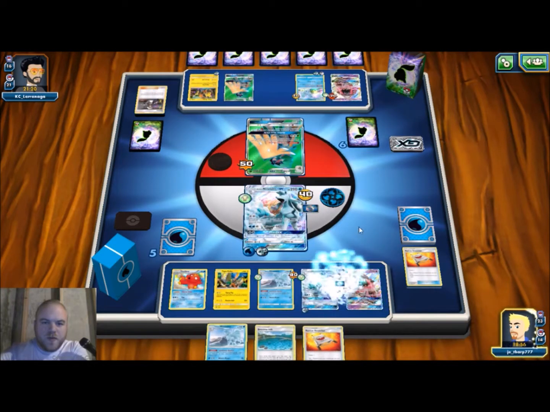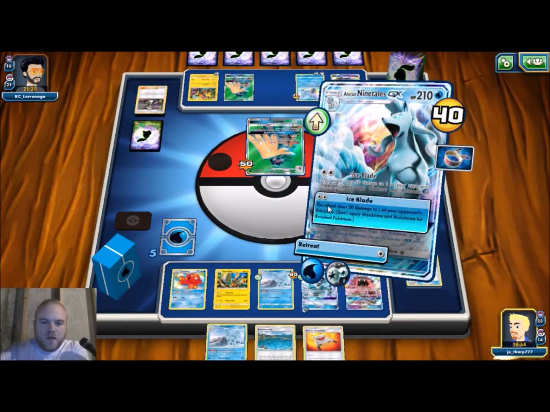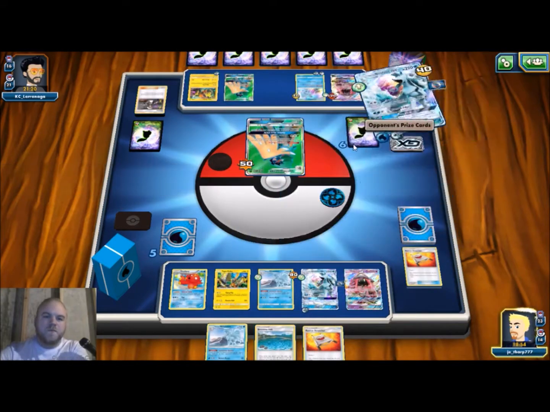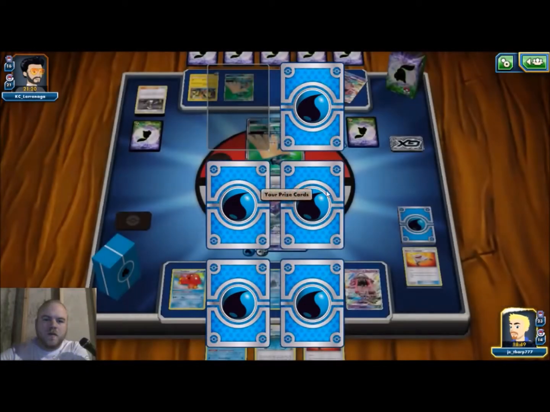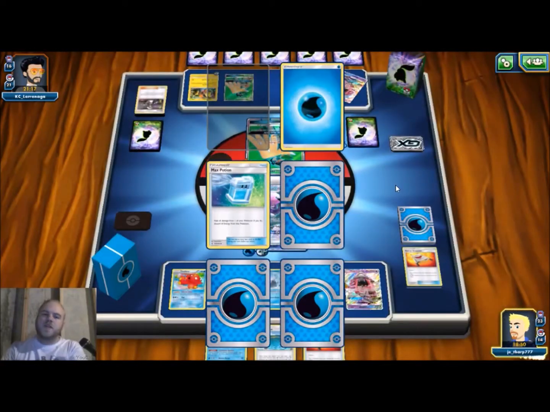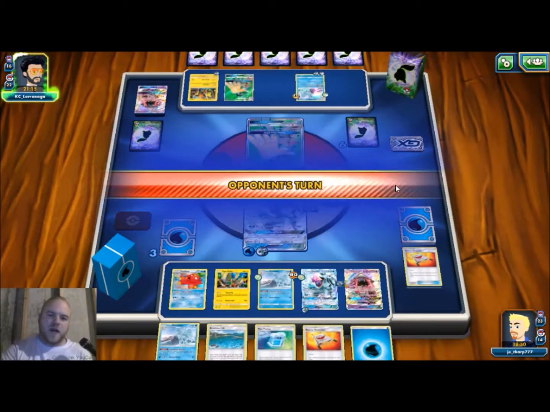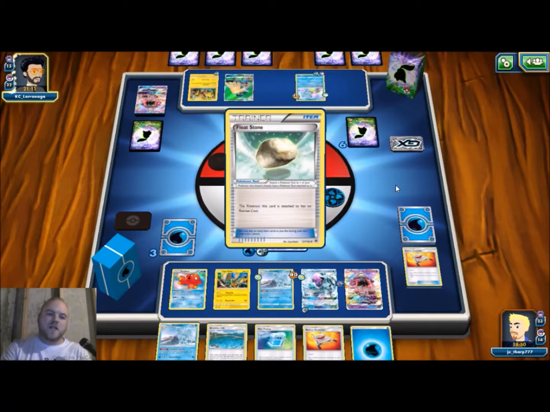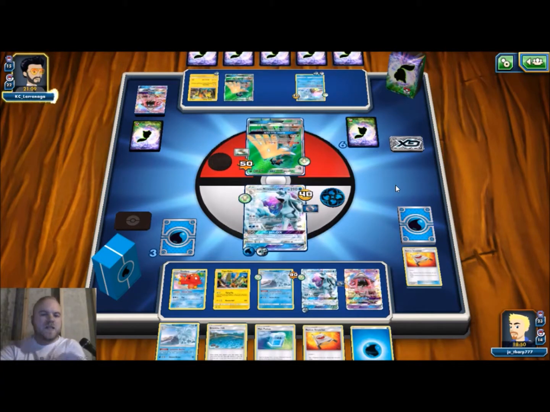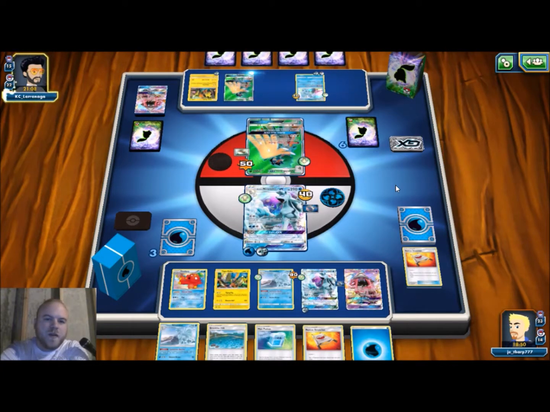I'll also put a Choice Band here. And then we will Ice Blade, take out the Lele. Alright. We got the water energy, great. So if he can't get that Decidueye out of the active, we're going to take another KO the following turn, and then we just have 1 prize left to take, which will likely be our Coco. He does get the Float Stones, that's okay. No concern there.